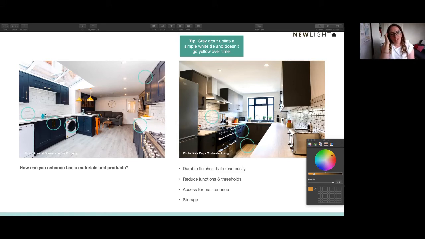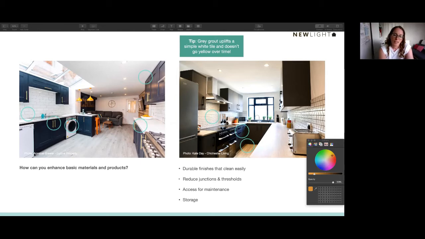Just to talk a little bit about appliances, bear in mind that you want to be able to access these for maintenance over time. And you want to do that easily. So while having door fronts over appliances looks really slick, it's a lot easier if you can actually get to the appliance and pull it out and replace it without having to fiddle around with plinths and all that kind of stuff. So personally, I would avoid built-in appliances, and I would use built-under appliances.